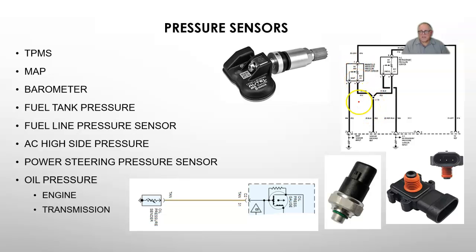Same thing would go with the fuel tank pressure sensor. In fact, this right here could be either a fuel tank pressure sensor or a MAP sensor. They pretty much look the same. AC pressure sensor is going to look more like this, but again, it's going to be a 3-wire sensor. When you get to the oil pressure, looking at this one down here, this is going to be 2-wire, but where it screws in is its own ground, so there is no wire there. It's going to look like a single wire.